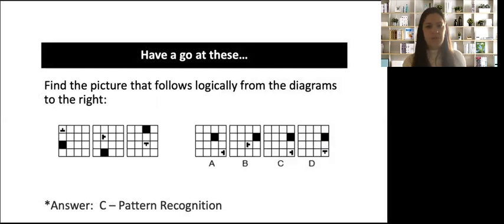How about this problem? So here the answer is C. This item looks at pattern recognition. And to get this answer, you not only have to look at the position of the shaded box, but also the direction the arrow is pointing in. So A and B are pretty obvious that those aren't the correct answers. That arrow is not in line with the shaded box, but C and D are. So then we have to look at what direction the arrow is pointing, and does it correspond with how the arrow rotates with the first 3 boxes we are shown.